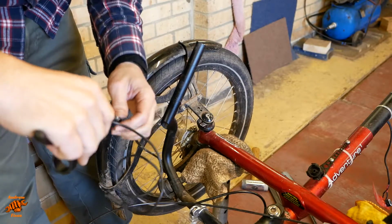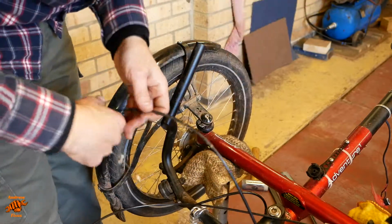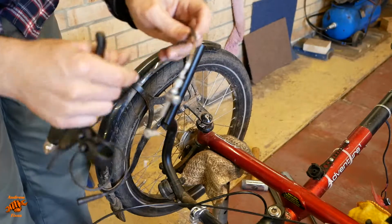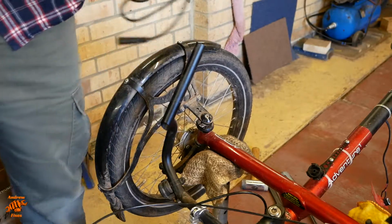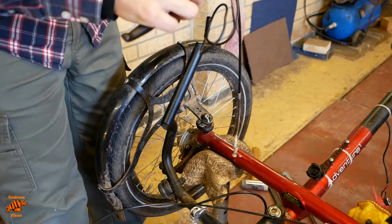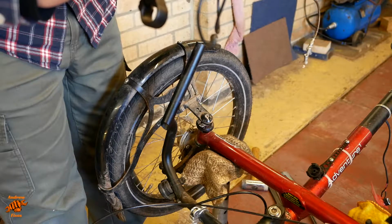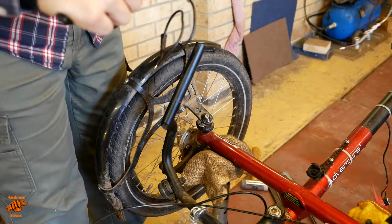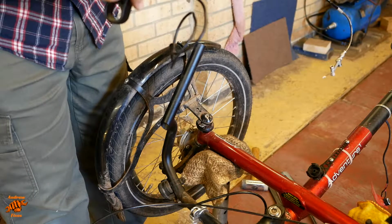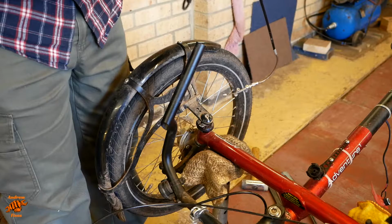Good time to lubricate the cables if you want to. And I do want to because they are dry as anything. Let's give them a little bit of a clean first. Okay, brake cable lubricated, which very much needed doing. These are quite low down. Apologies if that was stating the obvious, but when it rains they get a bit of a hammering.